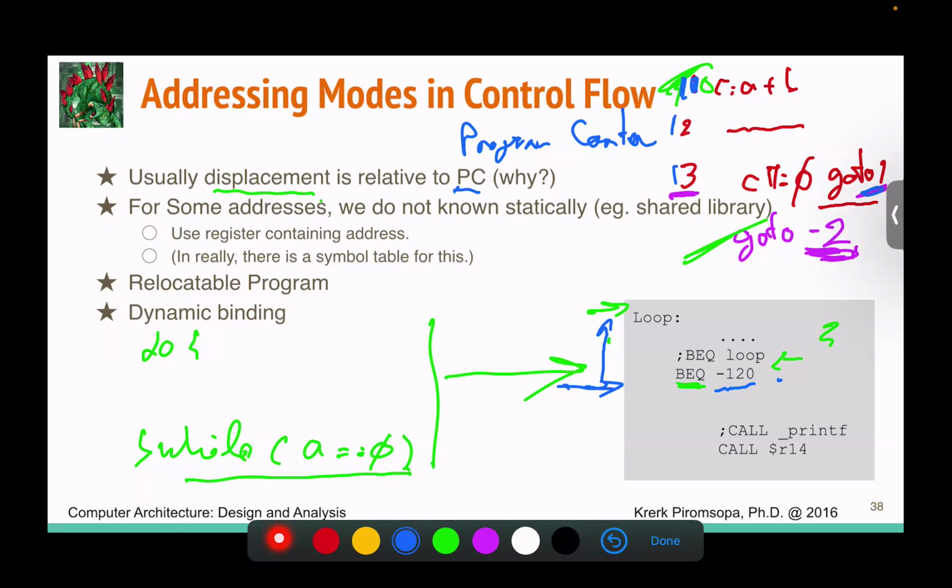You got my point? When you write software, you assume that you start at line number 1. Your address is number 1. But in reality, you may load your software somewhere else. You can load it at number 1000. So if you put in an absolute address, you would get the wrong address. There's a word for it, we call it relocatable program, meaning your program can load at any address.